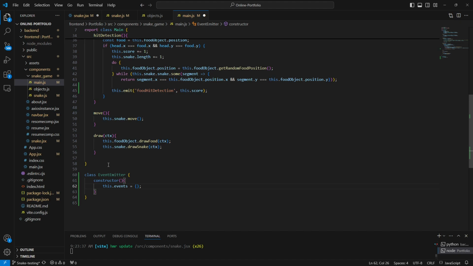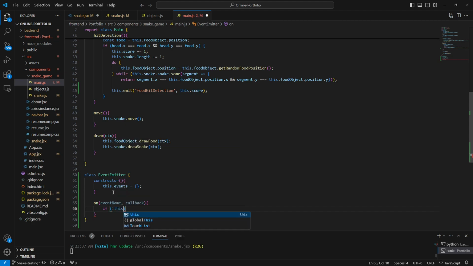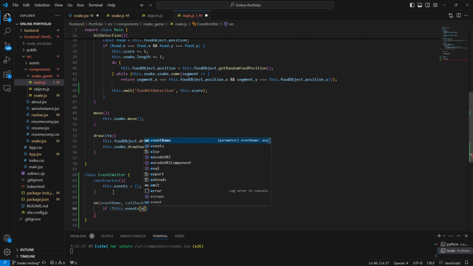Oh man, this has gotten way... This is not what I expected to do when I just wanted to fix the score being written on the screen problem. Well, at least we'll have the infrastructure set up if we ever need to use this again. I would assume this is the proper way to handle something like this. So right now, I am just going to copy this straight from ChatGPT and try to interpret it, and just try to understand what's going on, really.